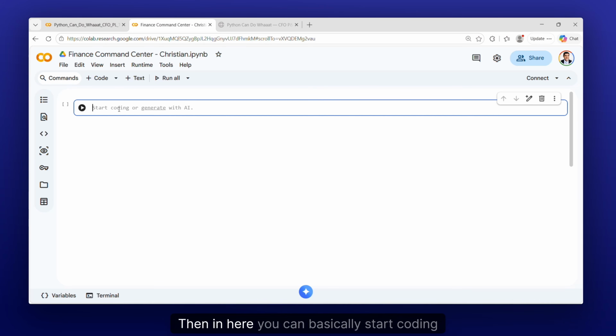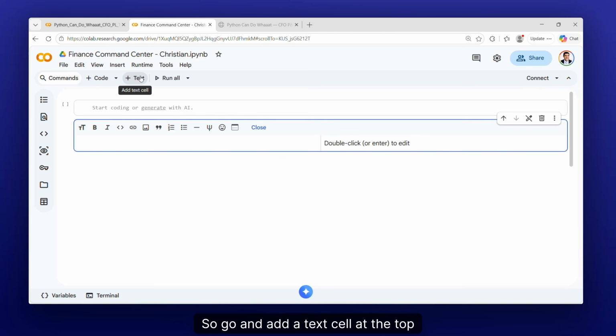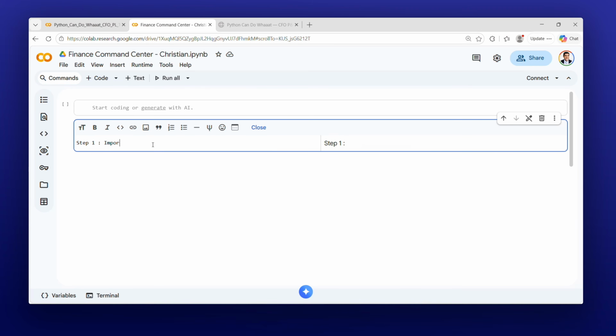Then, in here, you can basically start coding already, but we're going to be doing a couple of things to make it easier to read. So go and add a text cell at the top, and then in here, we're going to be writing step 1, and then import libraries.